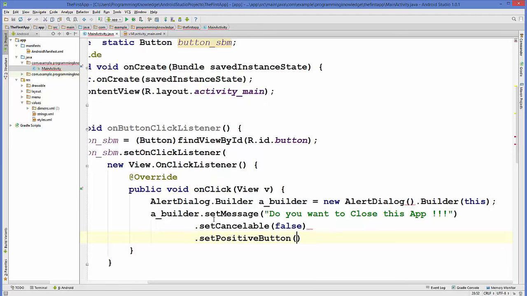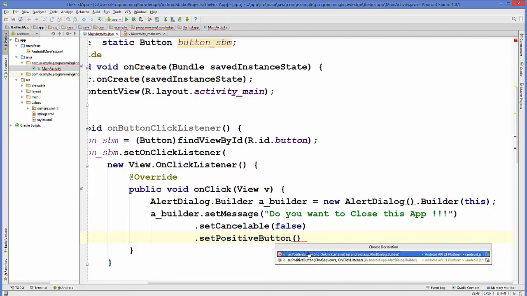positive button, and in this it takes some arguments. So when you hover over this method, you will be able to see that it can take some arguments, or you can just directly hover over this and click inside this method, and it will show what arguments it takes.